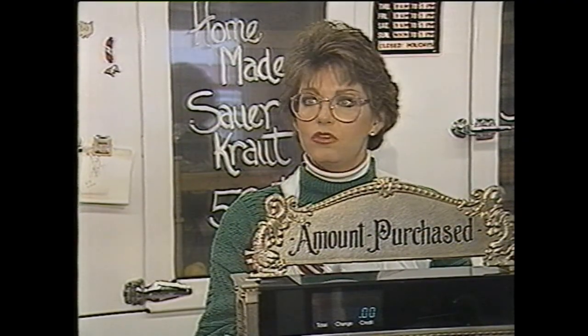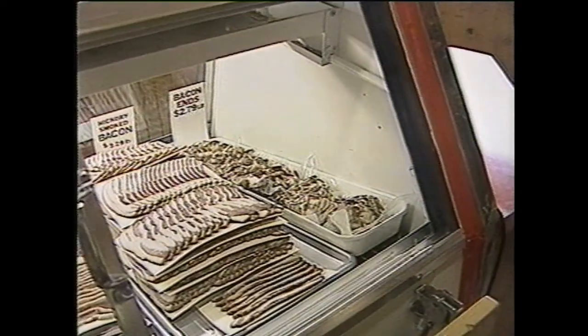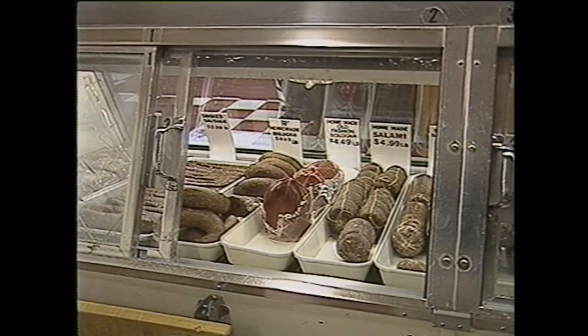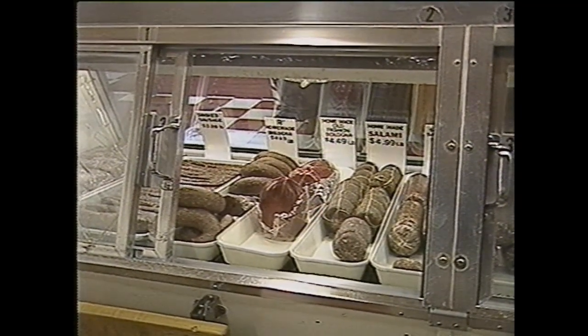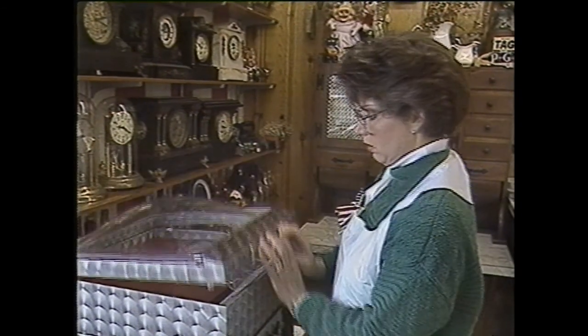But don't try to buy any of the dozens of collections on display here. They are not for sale. If you can't eat it, it's not for sale. What is for sale is their pork products. Fresh sausage, bacon, pork chops, and just about anything else that you can produce from a pig. One thing we just have not developed yet is how to bottle the squeal.